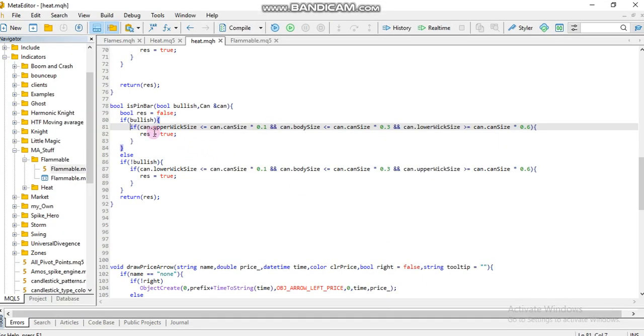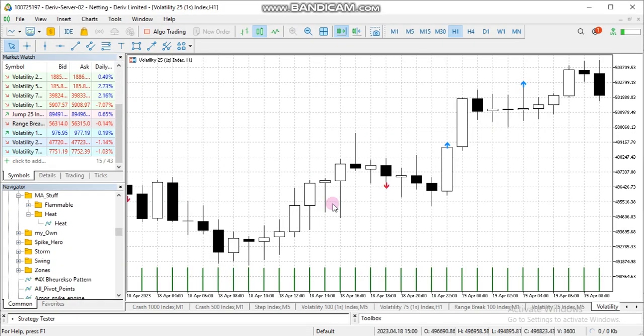That's this statement right here. And if this candle dot body size is less than or equal to candle size times 30%, meaning this should be 30% or less of this whole candle size.